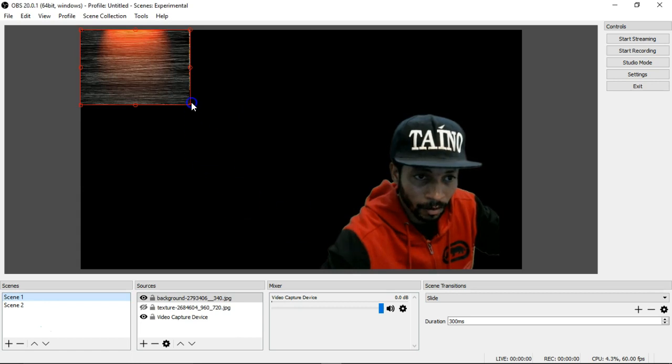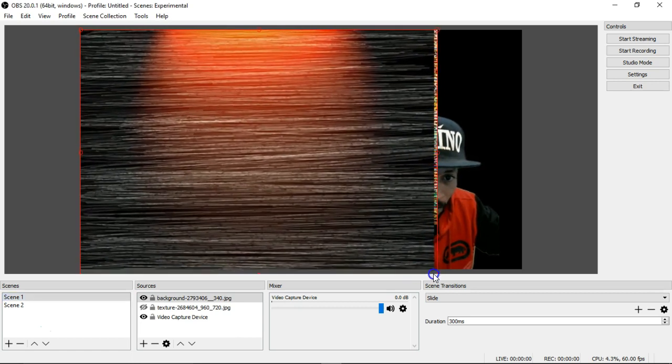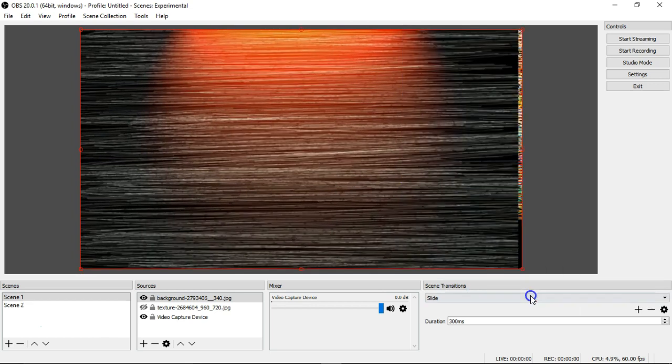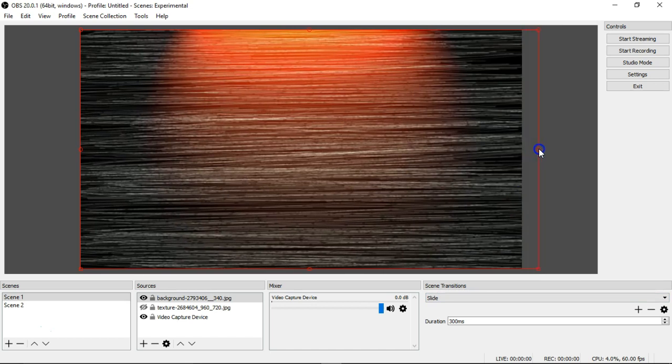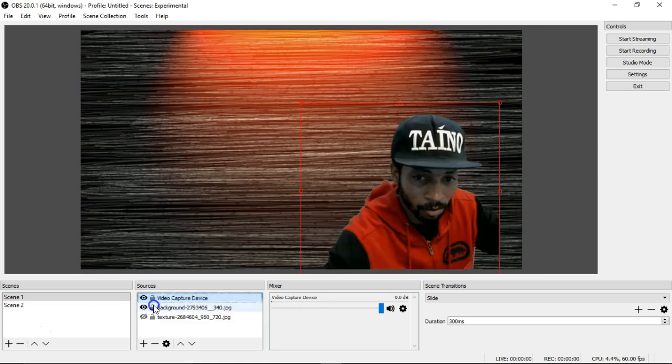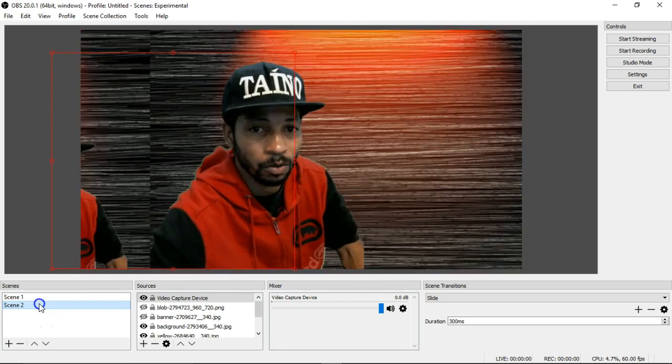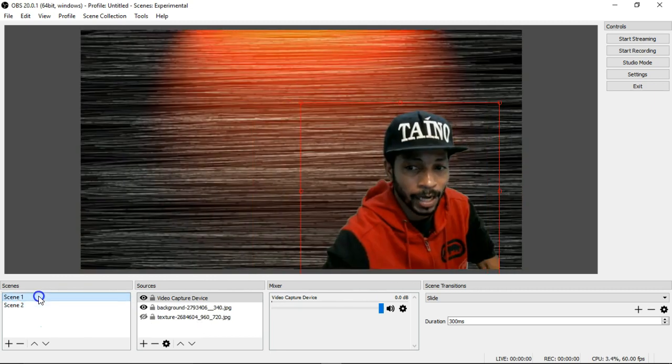And then we want to get it here. We want to stretch the screen, transform, stretch the screen, and then pull it out a little bit. Now, keep in mind, there's a better way to do this. You can duplicate scenes, but I don't want to do that right now. I just want to play around and see what I can come up with. So now it shows this swiping super fast.